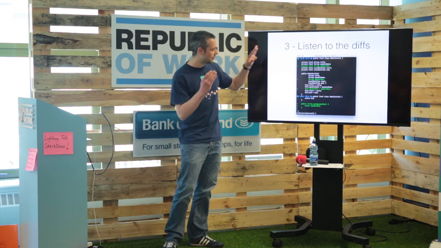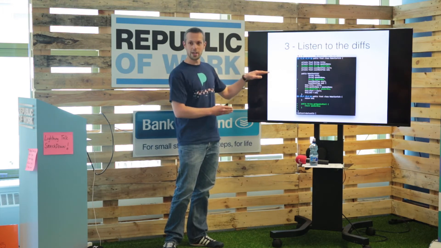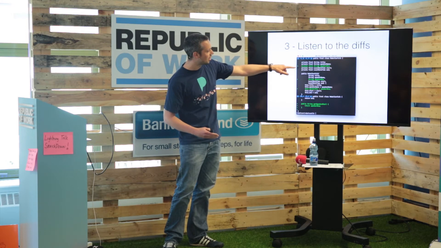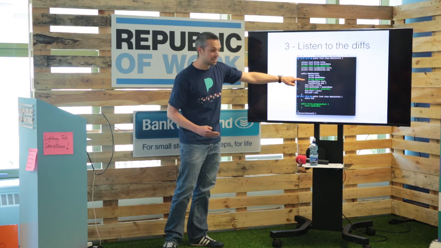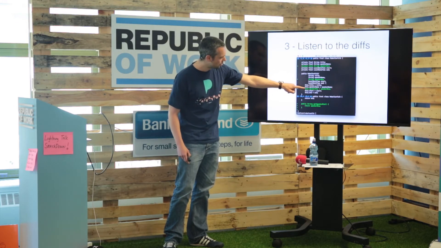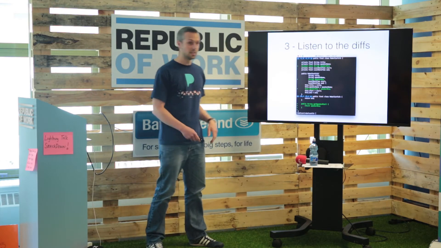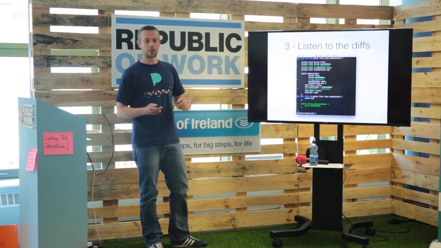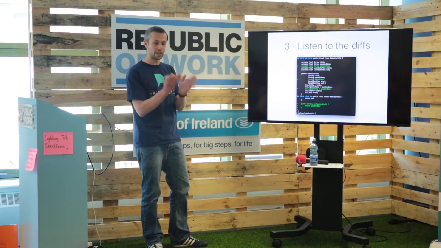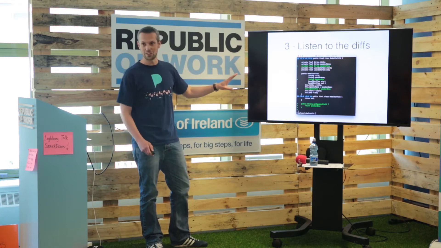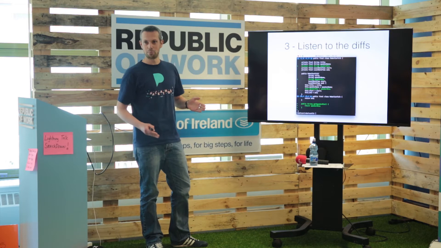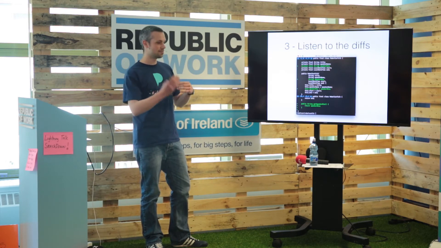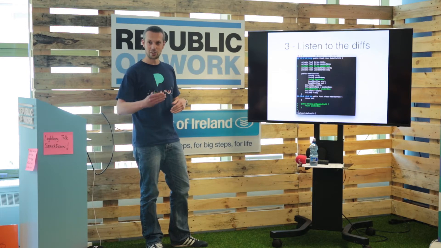So let's see how we can improve the situation and make what actually changed more obvious. I've done exactly the same thing but changed the way the code is formatted, and it becomes immediately obvious what I did: I added a field there, I needed a parameter in the constructor, I needed to assign it in the constructor, and the getter is the same. Just by changing the way you format your code, you can make it easier for collaborators to see what actually changed and save them precious time. This is a simplistic example, but multiply that by the number of classes in your system and each diff takes its toll.